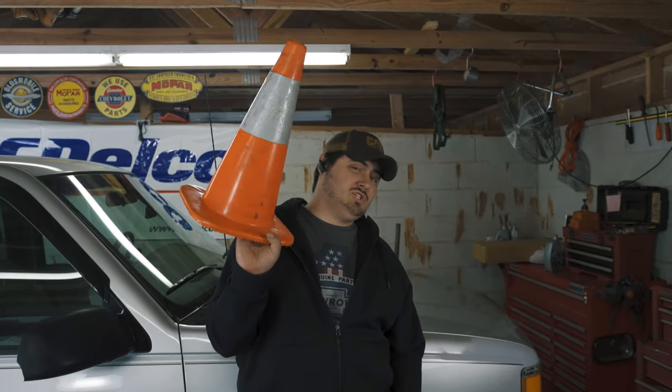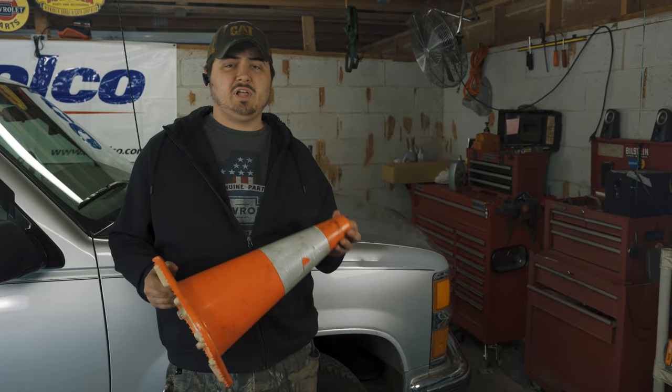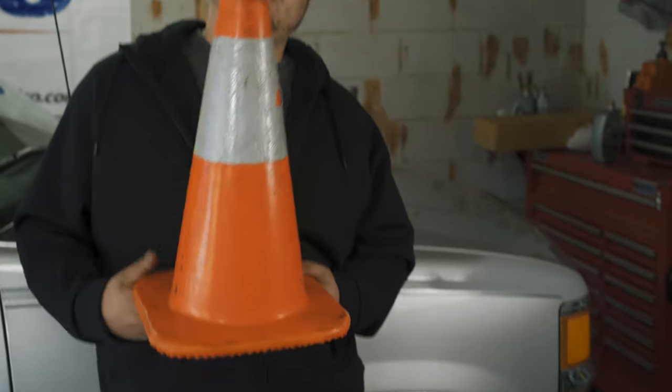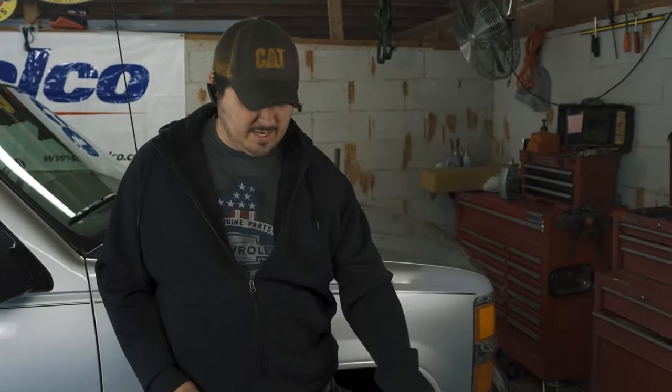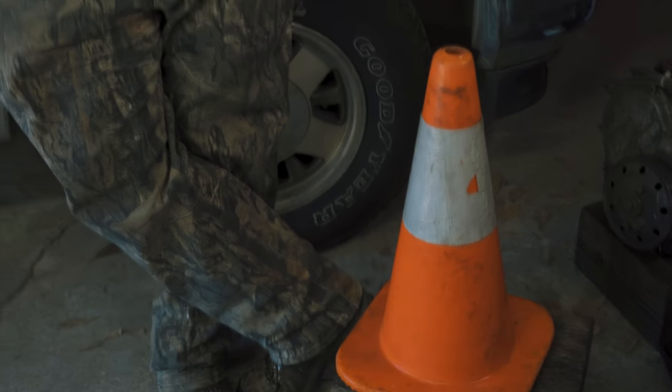I wouldn't leave you hanging without a bonus. You're going to want to get yourself a traffic cone — preferably two. The reason for this is if you're doing roadside work or mobile mechanic work in somebody's neighborhood on a narrow road where people fly through like maniacs, if you put this out they're more likely to not hit you while you're trying to do some work or change a tire. If it's dark out or you're working in the pouring rain, this is reflective — it's going to catch some headlights. These are cheap and can literally save your life. Between this and a fire extinguisher, those are the safety features I would recommend anyone doing mobile mechanic work to have on you at all times.